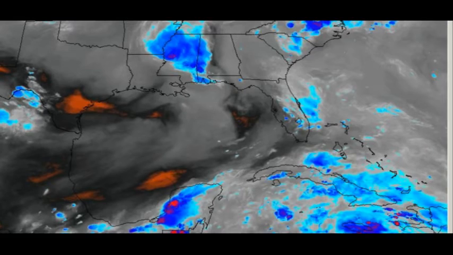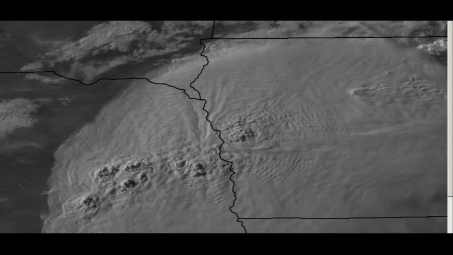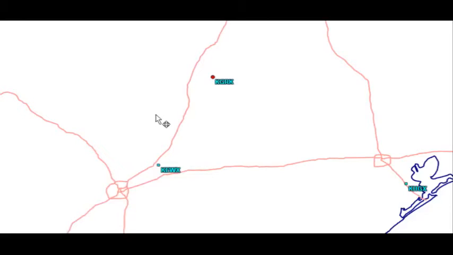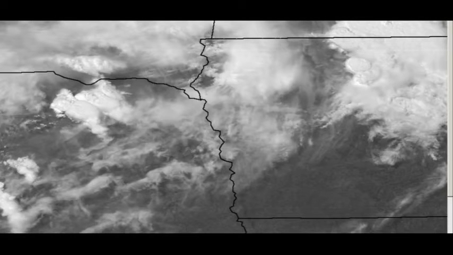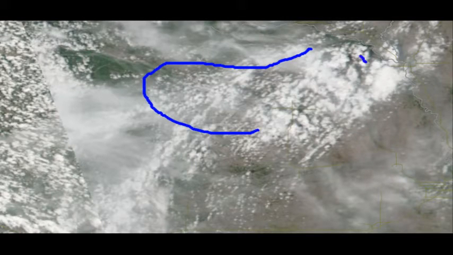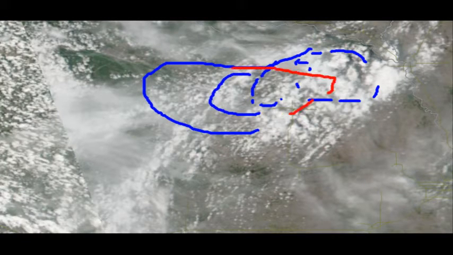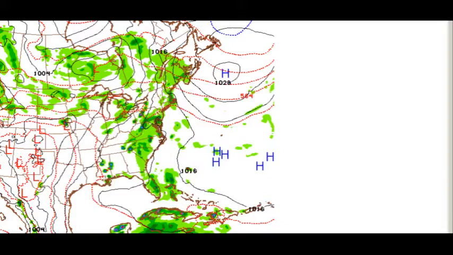So yeah, let me go back and just check where we had that development. Okay, yeah, we were focusing on this area right there. So this towering cumulus looks like it propagated a little bit to the west, and we saw our development later during the afternoon in this area right there. So that's the root of today's moderate risk. Those storms got going, and we've ended up with quite a bit of severe weather.